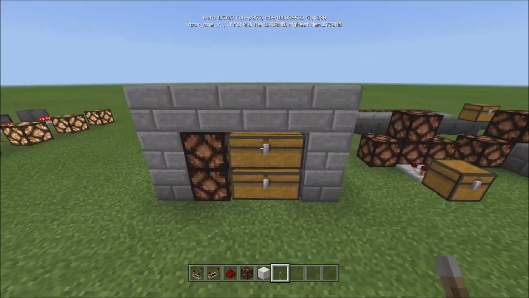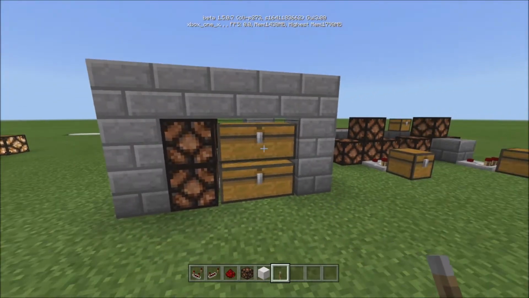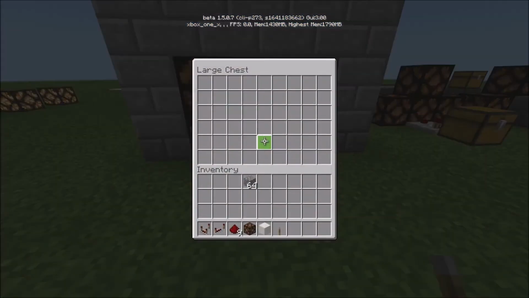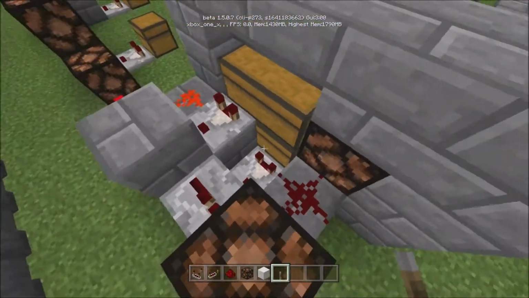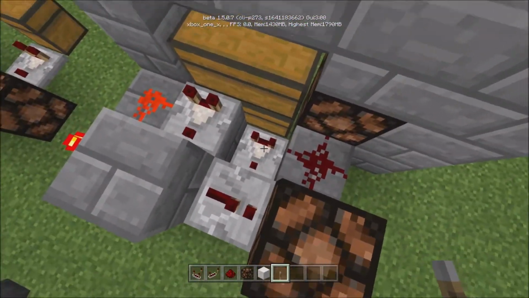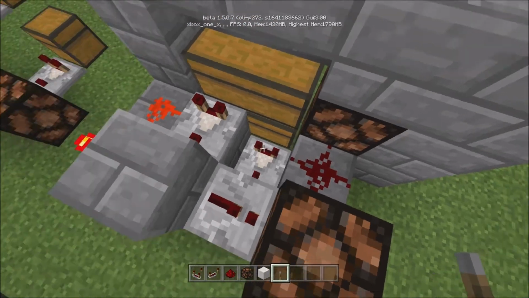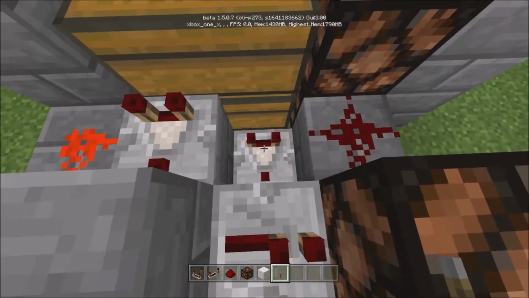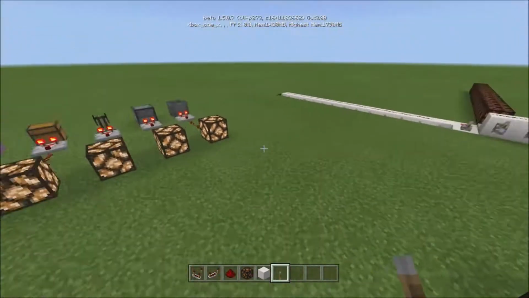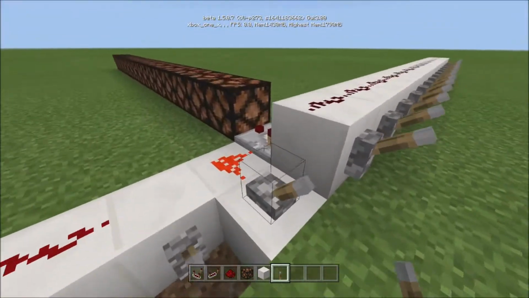Okay, so here we have just a little silo, little crappy silo that I whipped up. Now the bottom one has nothing in it, but it just is comparing it. So there's the chest. Okay, the comparator is coming out of the chest. You'll notice that there's nothing going into this, no redstone going into the sides of comparators. I don't know if you guys were aware over here.